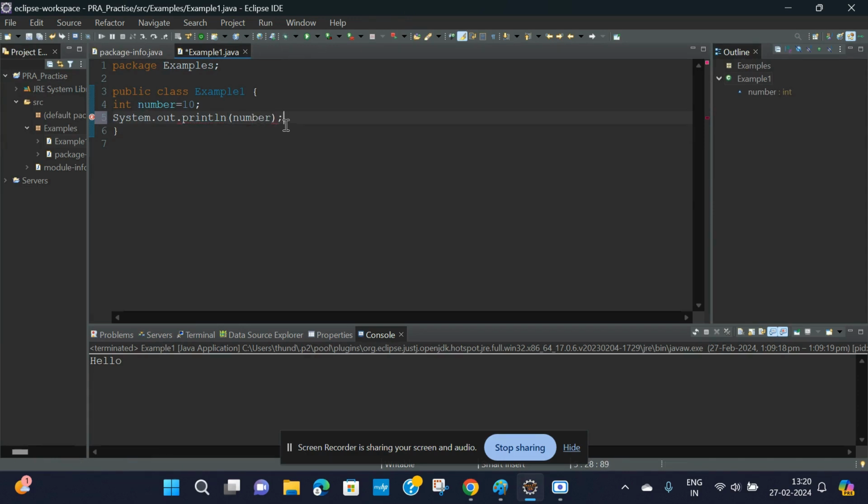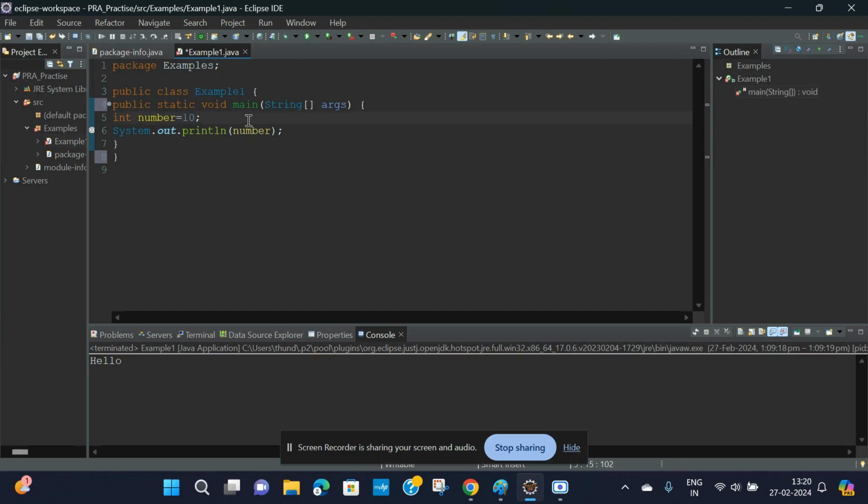We need to include the main function, public static void main, which is very important. This is actually the same as our old coding video, where we printed hello world in Java. It's the same syntax only.